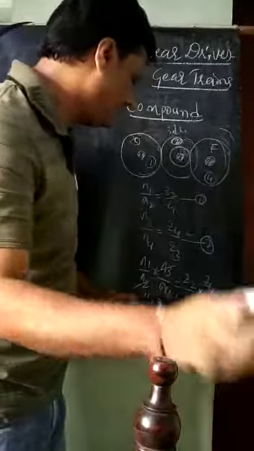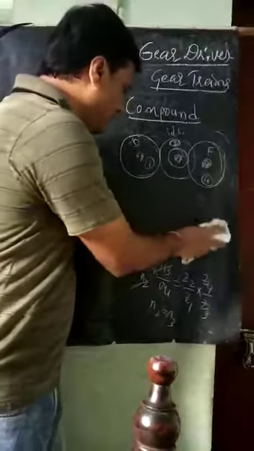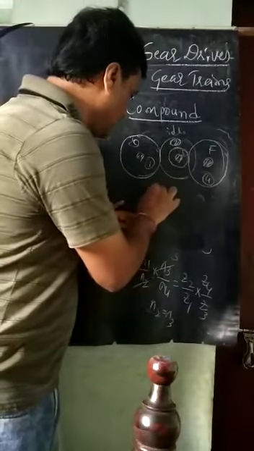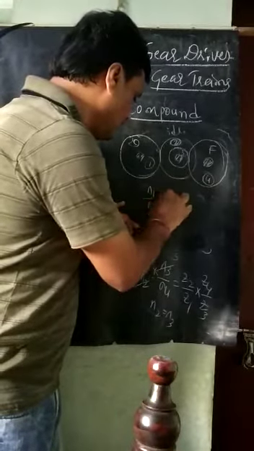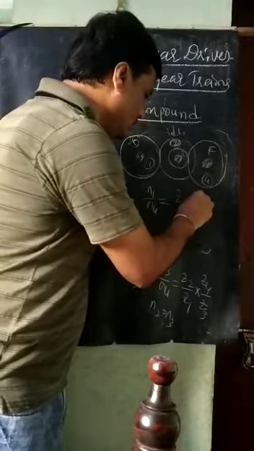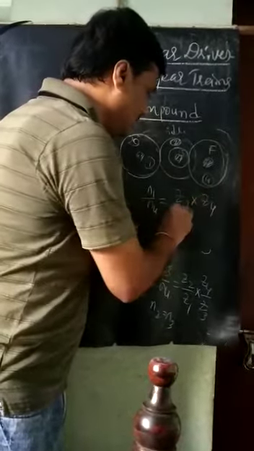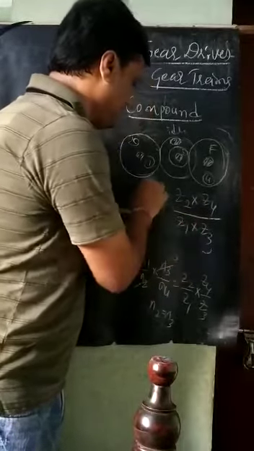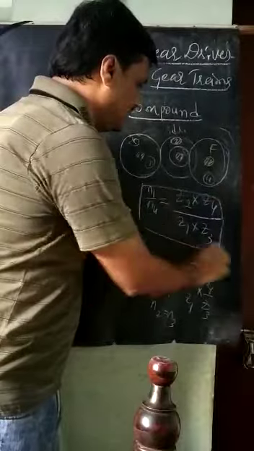So N2 is equal to N3 means these two will get cancelled because they are fixed on the same shaft here now. Next, how this relation is modified, see here. So it will become N1 divided by N4 is equal to the product of Z2 into Z4 divided by Z1 into Z3 here. This is the relation we are getting.